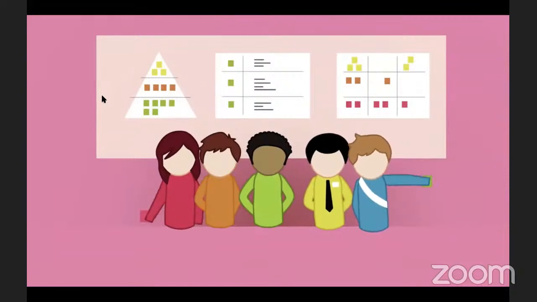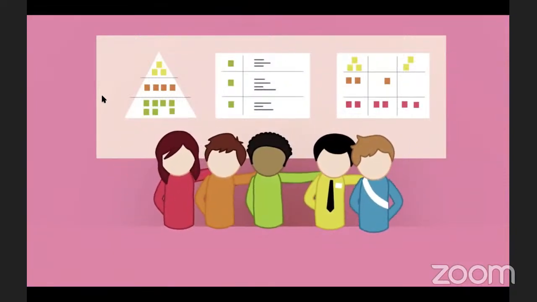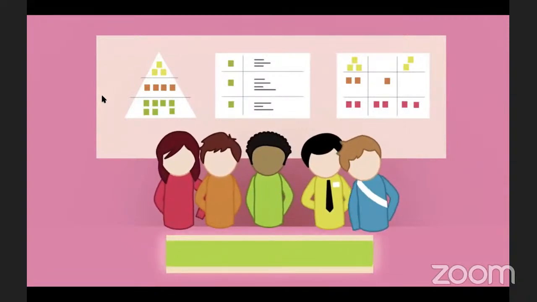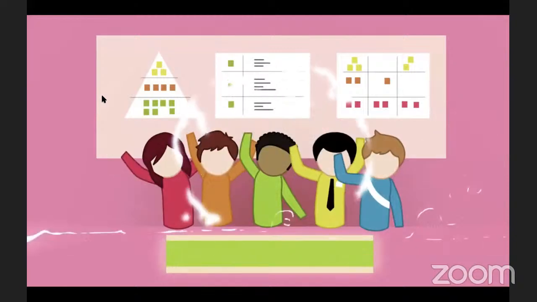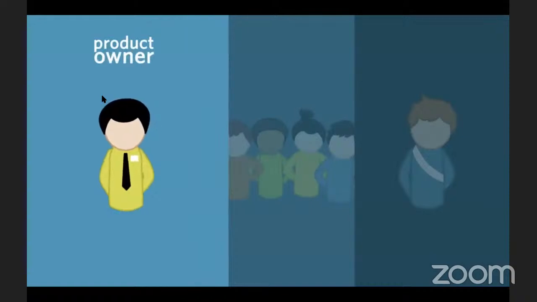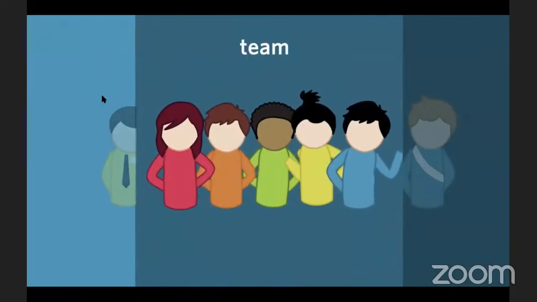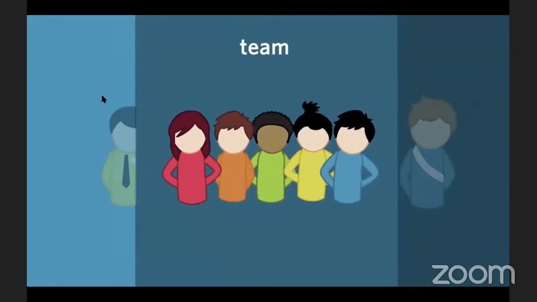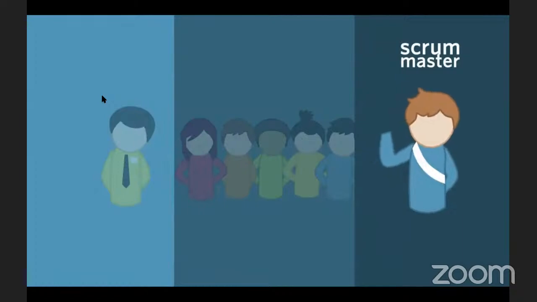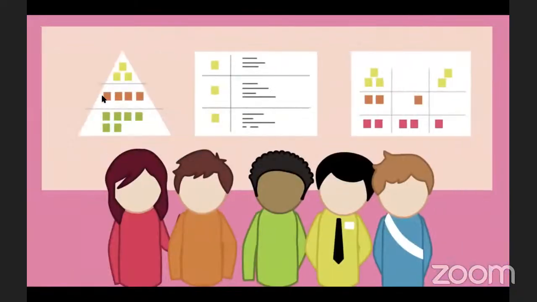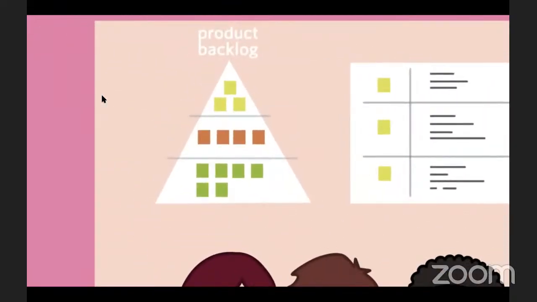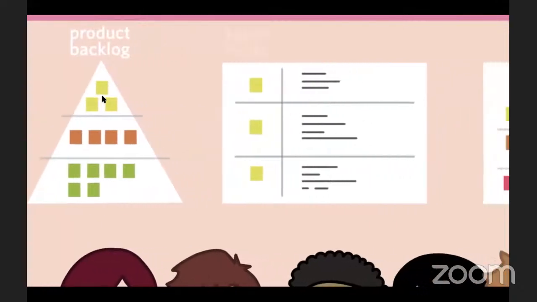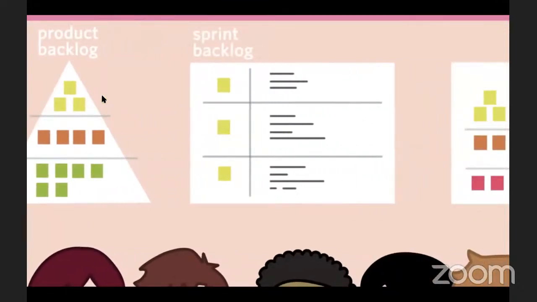A Scrum team has stand-up meetings, works transparently, feels a joint responsibility, is aware of the progress made every day, and has results to celebrate after each sprint. Scrum has 3 roles. First, the product owner, the key stakeholder with a vision who provides direction to the team for each sprint. Then there are team members, 5 to 9 professionals in various disciplines who are jointly responsible for the results. The Scrum Master, a facilitator who focuses completely on the process. Then there are Scrum lists, the product backlog in which you list your ambitions and express how you intend to achieve them. The sprint backlog, the shopping list of products you want to produce in the next sprint.